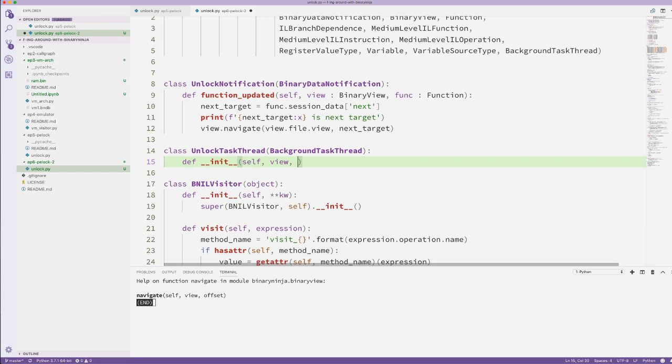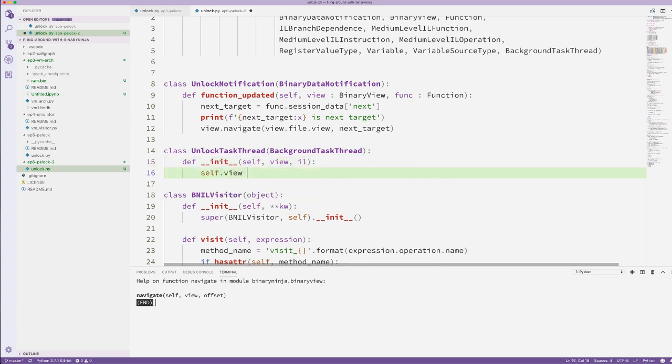And we need our IL. Yeah, that's all we need.